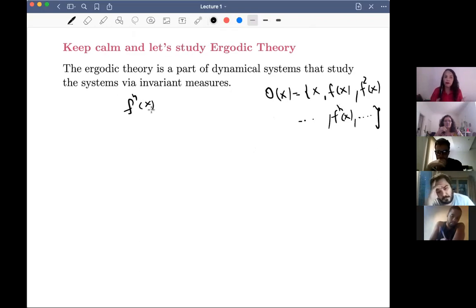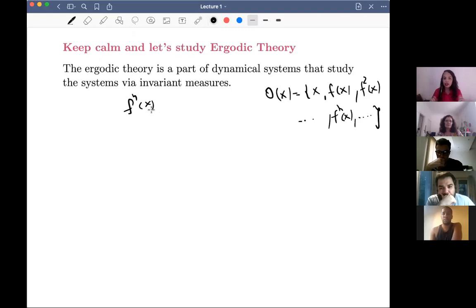You introduce a measure that's relevant to your map. So you have a map, your dynamical system, and then you are going to introduce a measure, not any measure, but a good measure that will give good information. If you choose good points according to this measure, it works. Take a set that is zero measure, this you throw away, and just study the rest, the complement of a zero measure set, the full measure set.